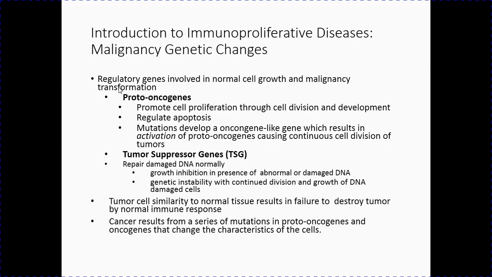Proto-oncogenes are the genes of normal cell growth and proliferation, and tumor suppression genes are the ones that result in changes in the cell characteristics, including uncontrolled or unfettered cell division. I'm not going to spend the time to look over this slide again, but return to chapter 17, review this concept again if you have any questions at all.